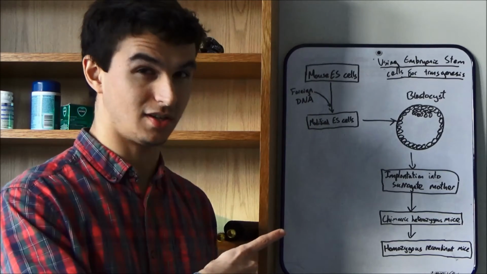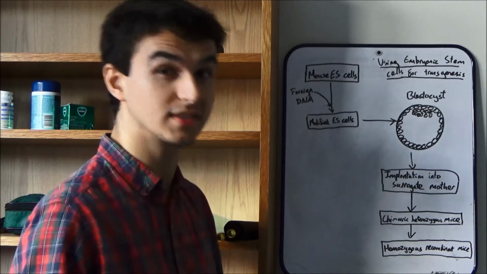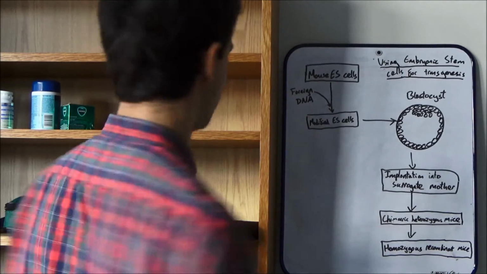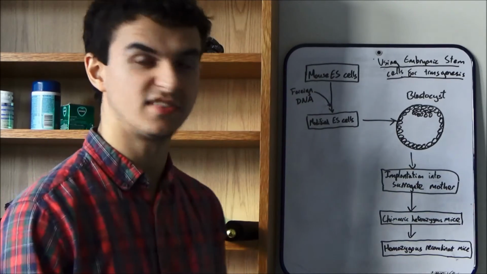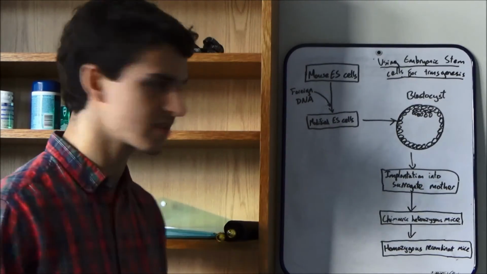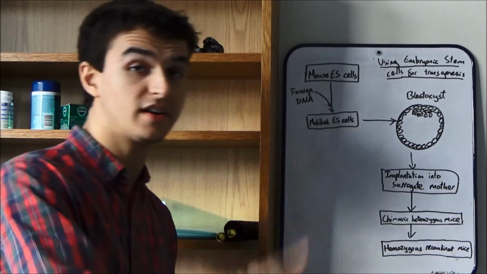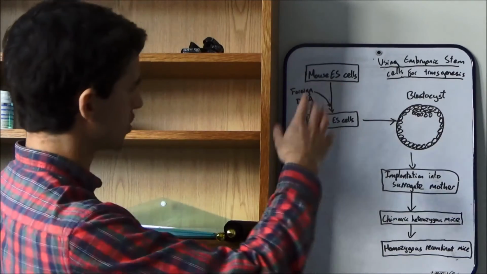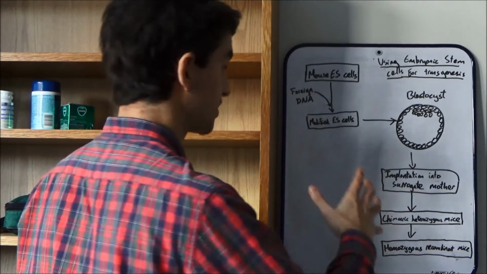Now this is also one of my best diagrams. Admittedly, it's basically been copied from a lecture slide, but I think I did a pretty good job. Thank you very much. In early embryo development, if you do any developmental biology, you should know this, that as the embryo develops, the zygote divides through cleavage, and eventually you get this structure called a blastocyst. So what you've got is a mouse blastocyst.